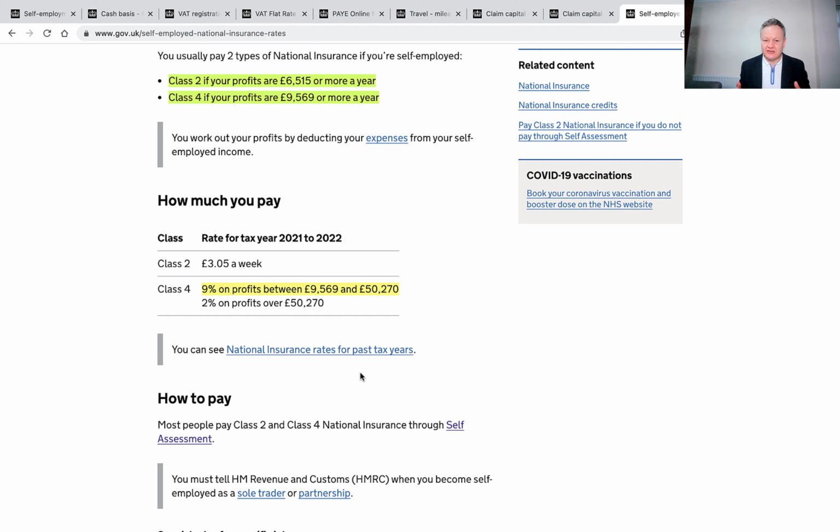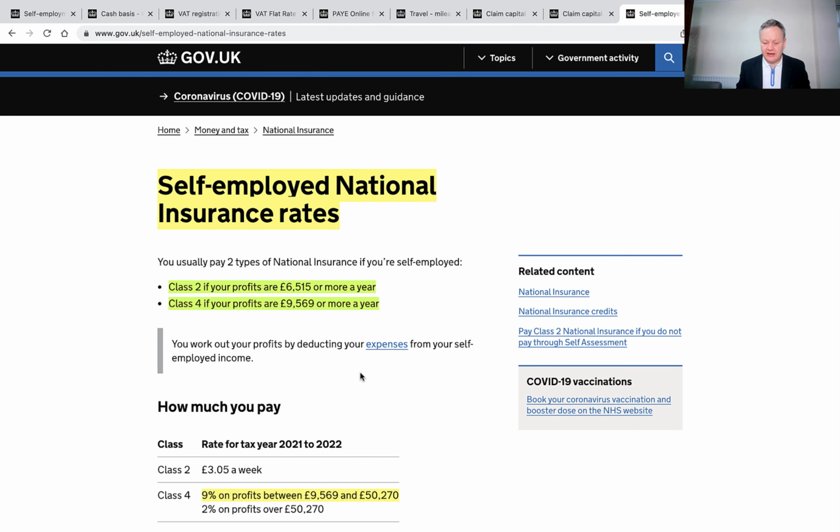Now, if you think about it, if you are a basic rate taxpayer, which is pretty much in between, you are going to be paying 20% basic rate income tax, and then you have this 9% national insurance as well, which is 29%. That's a lot of tax, especially when you think about corporation tax is 19% at this level. So you probably pay more tax than you need to simply because of national insurance. So should you think about using a limited company? That's a big question. And I'll leave it there as mistake number 20 is not going through that.